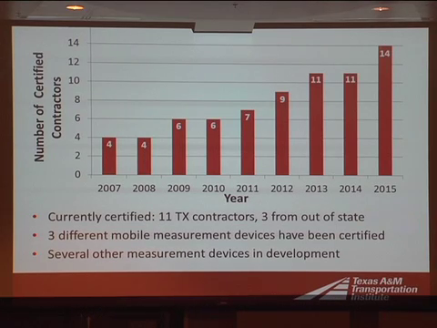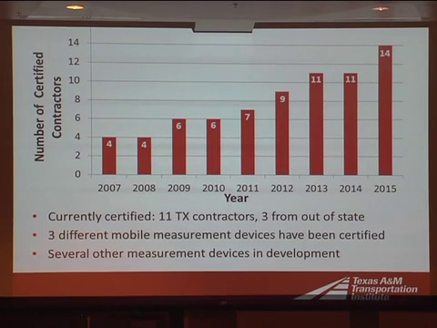So this is a chart showing the number of contractors we have certified over the years since we started in 2007. In 2007, we had 4 different contractors. When the program first started, there were about 2 contractors in Texas that were collecting this mobile retroreflectivity data. At about that same time, the San Antonio district started a performance-based pavement marking maintenance program. So a contractor down in San Antonio purchased a retroreflectometer as part of that project, and so they had to be certified as well. And over the years, we've steadily increased the number of contractors that have been certified as more work has been done by TxDOT that had retroreflectivity requirements.